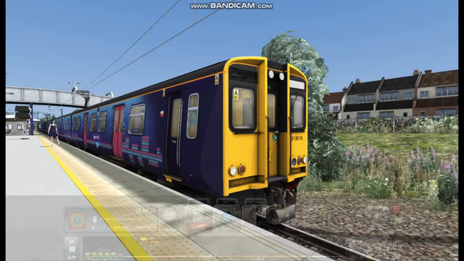Today we are going to be driving this, the Great Northern Class 313, from Bowes Park to London King's Cross, calling at all stations. I am also joined today by our guest, Transport Hub One.